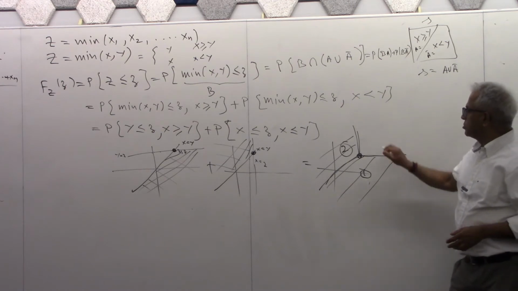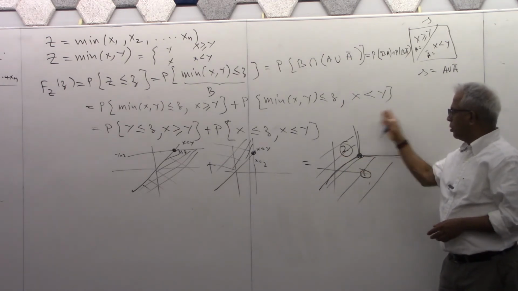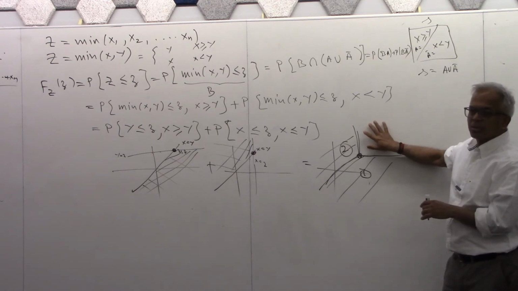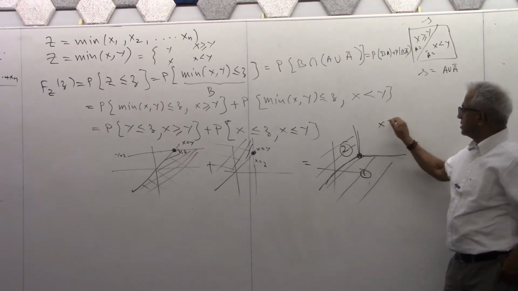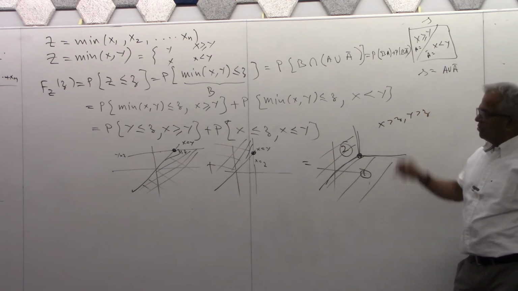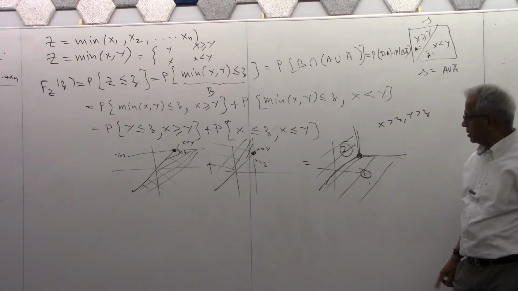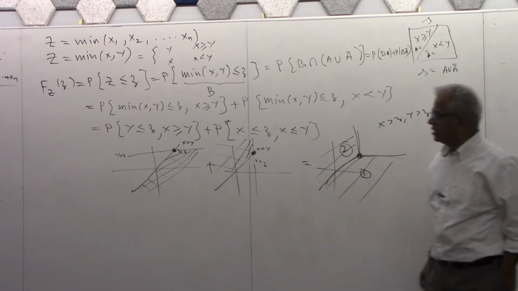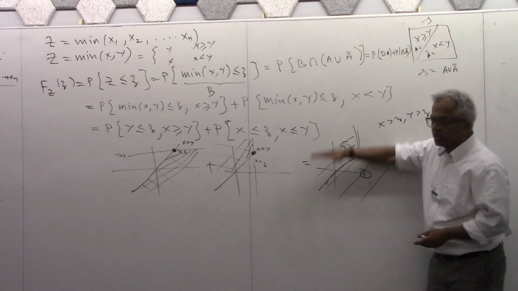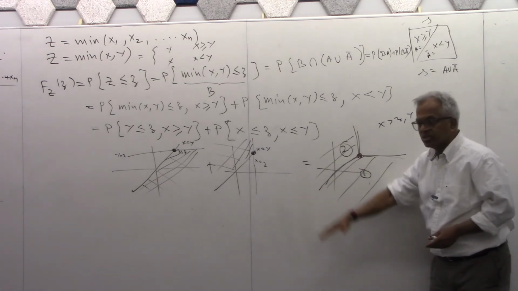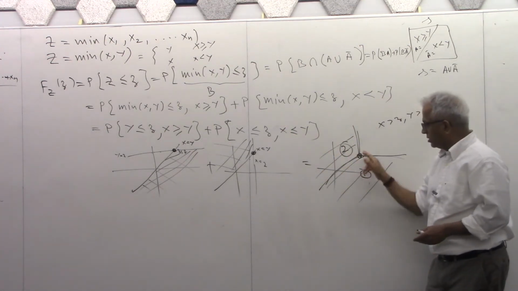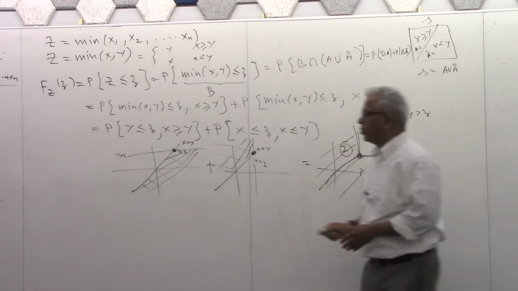So if you want, you can also say that this region is the same as 1 minus this region. What is the property of this region? Anybody? This is the region x greater than z and y greater than z, if you want. So many ways you can express it. And remember, how do you express this region? This is y less than z. This is x less than z. But I included this region twice, so you take it out. So I hope you see this.